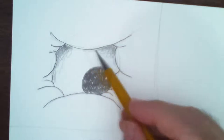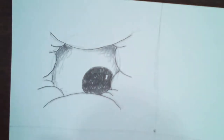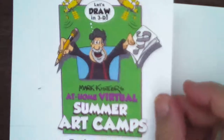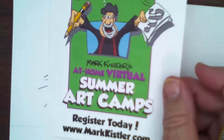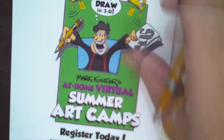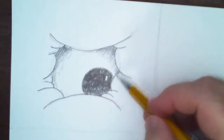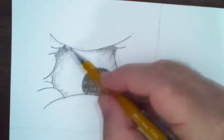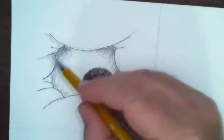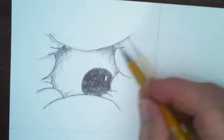We'll get this nice and dark, lighter as we come across. I'm putting a shadow on the eyeball itself to begin with. Oh look - we have Atascadero, California! Linda, I did a really cool summer camp in Atascadero at your elementary school 20 years ago - loved it! If you guys want to do a week-long drawing with me, go to my website. I have time zones for Scotland, India, Japan, east coast, west coast, and mountain time. Ten weeks of summer art camps!